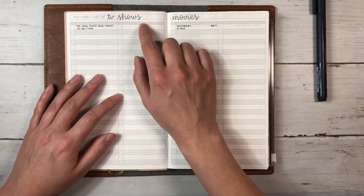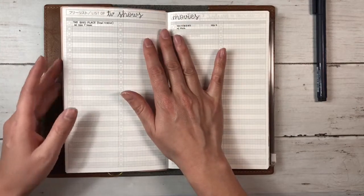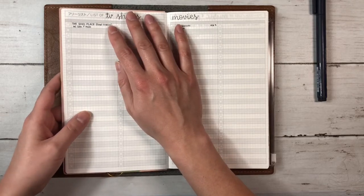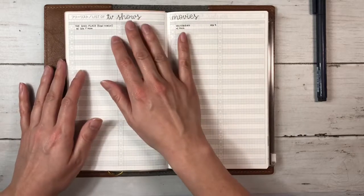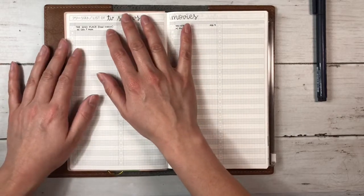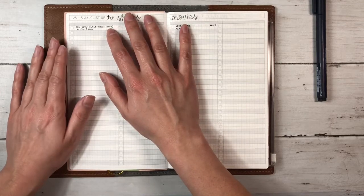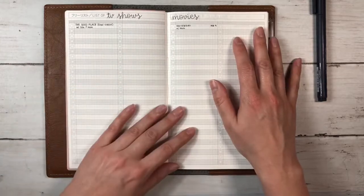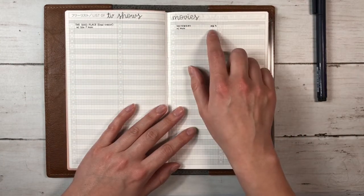Here, I'm going to write TV shows that I really am loving and enjoying this year. I have The Good Place on this list. We just finished the series a couple of weeks ago, and please let me know if any of you have watched it and loved it, because this is one of my all-time favorite shows, and the ending was, in my opinion, just perfect. Movies that I've watched: one so far. Again, I want to put the date for that one.